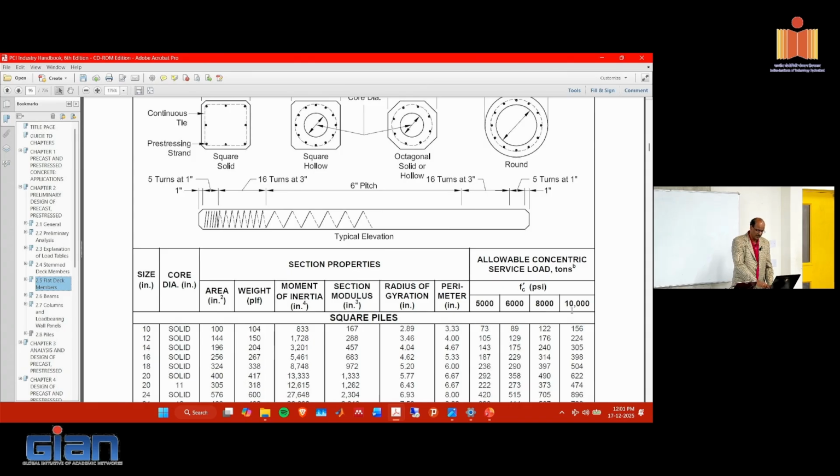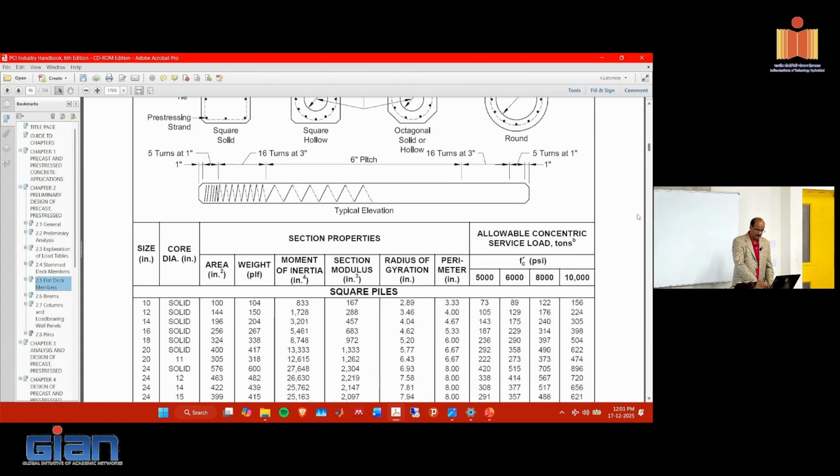It also provides the properties, and obviously the allowable service load will increase if you increase the f'c. As you can see in the handbook, as I mentioned, they go up to 70 megapascal. 70 megapascal is not a difficult task for a precaster to achieve. If you're going to go beyond that, then you have to do the calculations again.